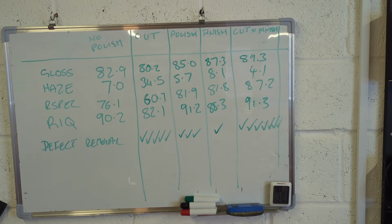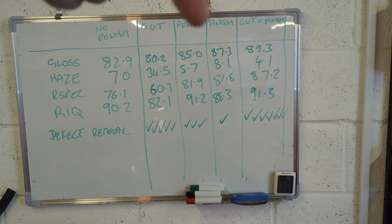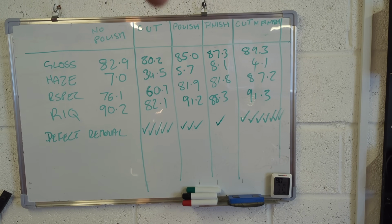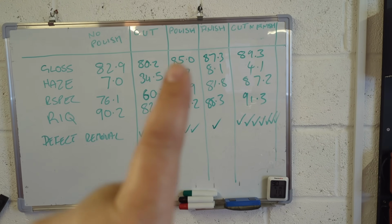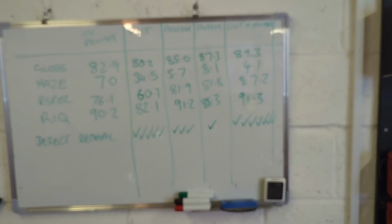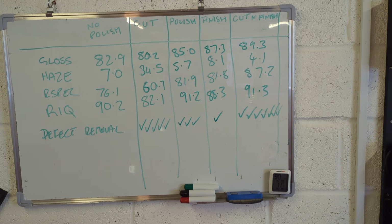I'm messing around with the focus there, aren't I? So let me come back a little bit. So next up is the polish compound, which has done a good job of increasing gloss, reducing haze, and removing defects all at the same time.